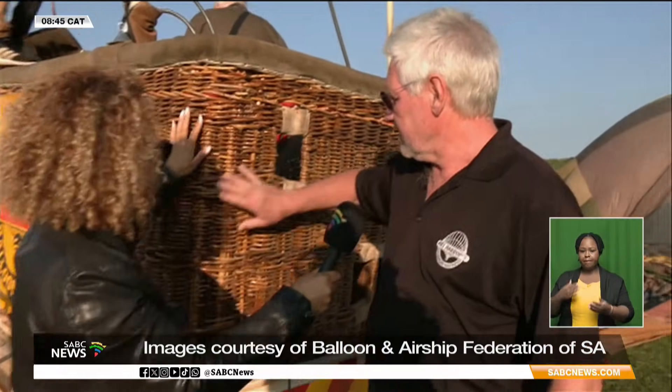The basket is made of wicker, as it has been for probably 100 years. Many people ask why they don't use modern materials like fiberglass, carbon fiber, or metal. While those materials are much stronger, wicker is used because it actually absorbs impact and is flexible. When the balloon lands, the basket takes the impact of the landing, making it much easier on the passengers.